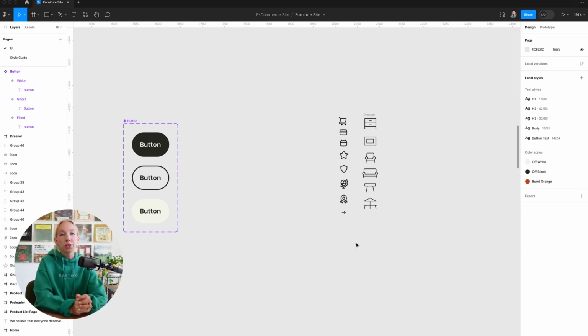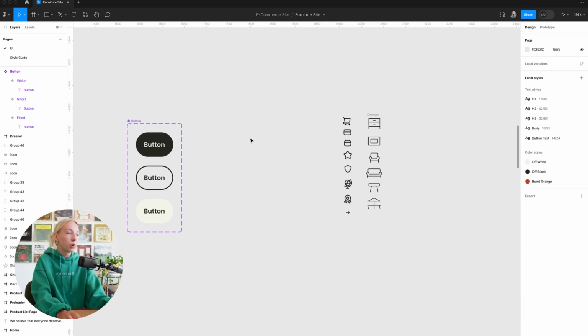If we ever want to use an element more than once throughout a file, it's best to make it into a component, because like I said, you only have to make the changes once on the main component and they trickle down and apply to all instances. So it really is the best way to use Figma, is by really diving into components whenever possible.